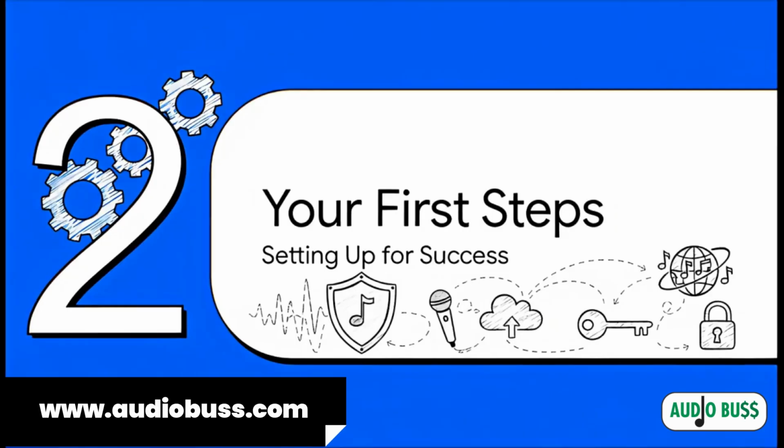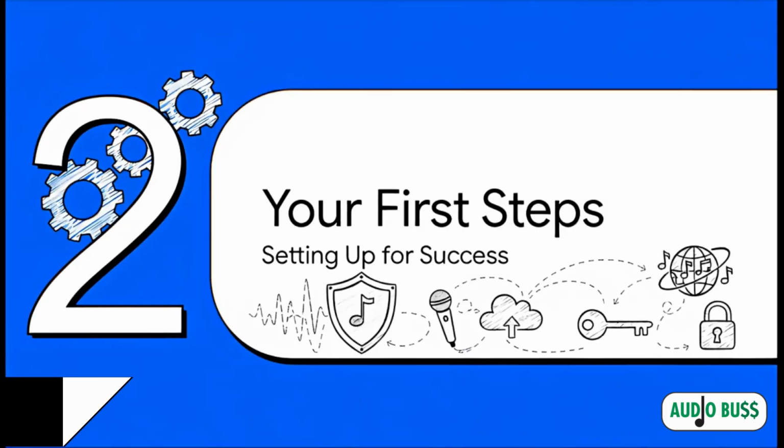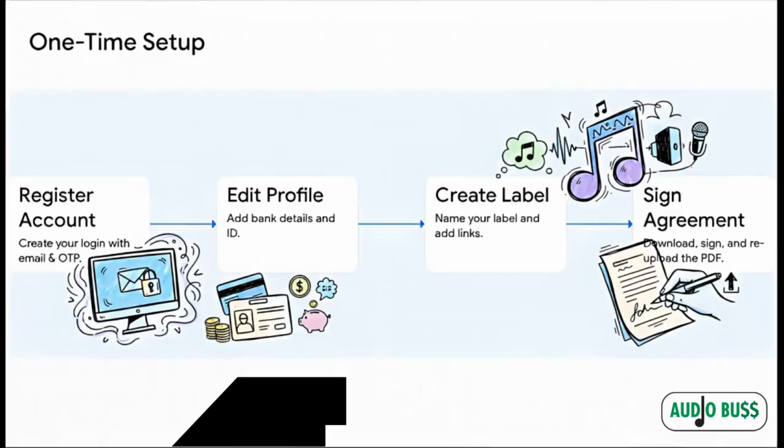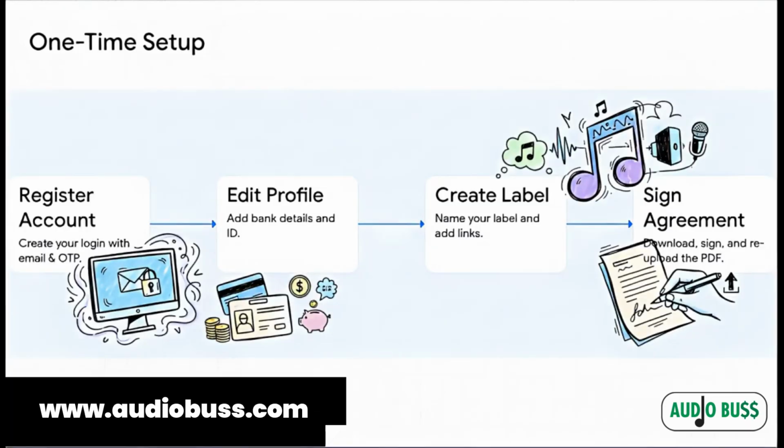Okay, theory's over. Let's get our hands dirty. Before you can even think about releasing a song, we gotta build the foundation first. So this next part is all about setting up your account and your label, and getting it done right from the start. Now, the great news is, this is pretty much a one-and-done kind of thing. You only have to do this setup once. It's just 4 little steps.